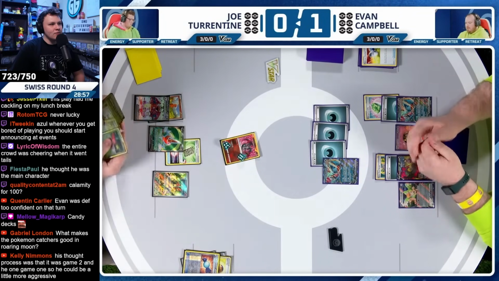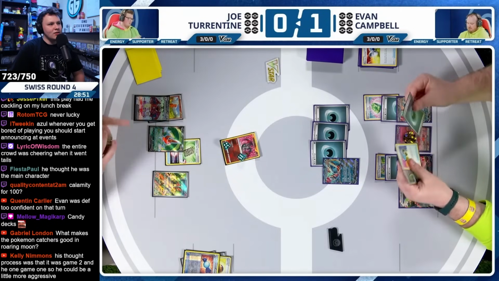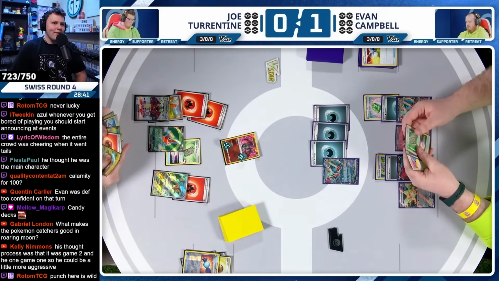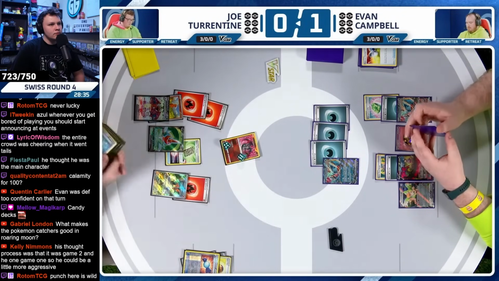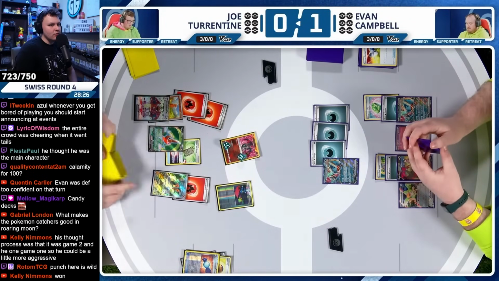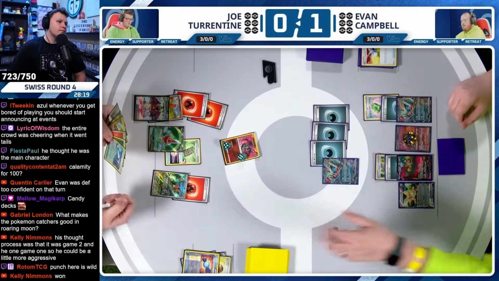But there it is, Candy Charizard. Yeah, because this punch is okay. But this punch is going to be responded to by Evan going into the other Roaring Moon and using Frenzy Gouging. There's the Force Seal Zone for the switch. Punch for 180 on the active. Evan's going to go Frenzy Gouging with the benched Roaring Moon for the knockout.